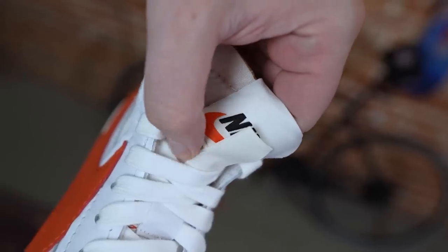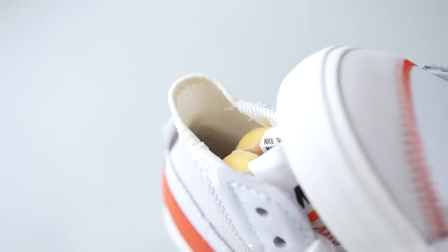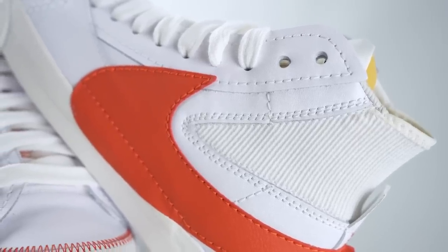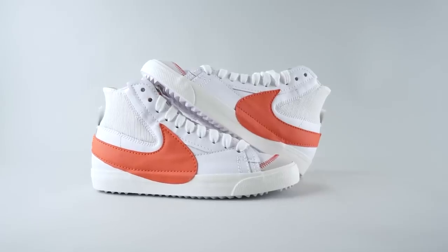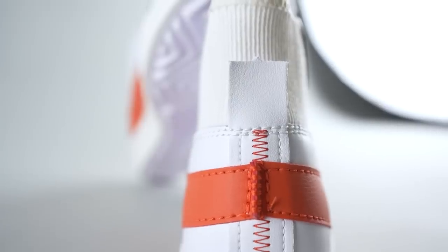I do kind of wish that pull tab wasn't blocking the classic vintage-esque Nike tag that's in the front here, because I just love that Nike branding. You've got a little bit more Frankenstein stitching down each side, and you've got the exposed foam edges as well. And a detail that I really like, I have a feeling some people might hate it, especially because it's not true to the original, but this corduroy-esque elastic type material around the ankle. It kind of gives it that sleeker feel, and I just really like the way it looks, honestly. You've got a leather pull tab on the heel as well, more of that zigzag stitching.